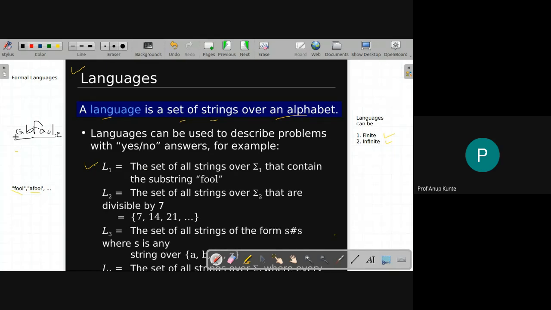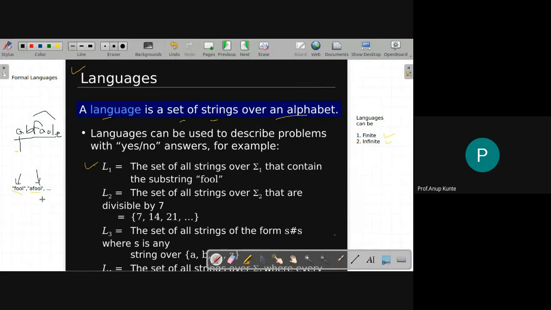The alphabet is from A to Z, small case letters. So this is one from the set, this is another from the set. So I have sampled 1, 2, 3, 4, 5, 6, 7 values, and I have constructed a string. In this string, this substring is in the middle. Not exactly in the middle, but it is in between. It's not at the beginning or at the end. Whereas here, the substring FULL is at the beginning. Here, the substring FOL is at the end of the string.